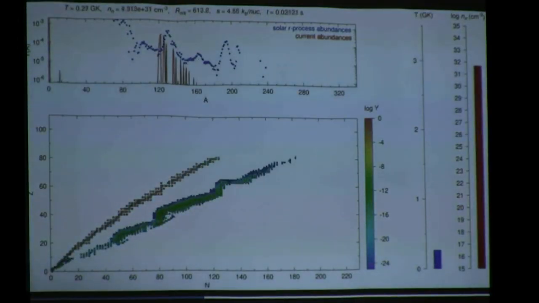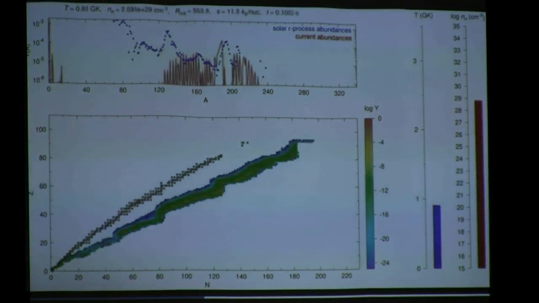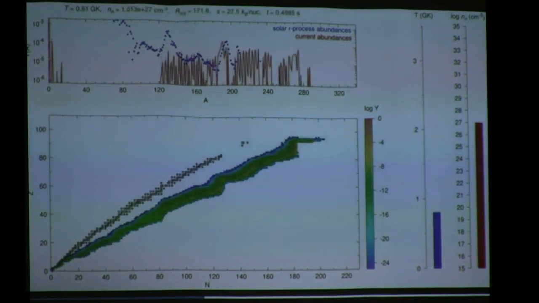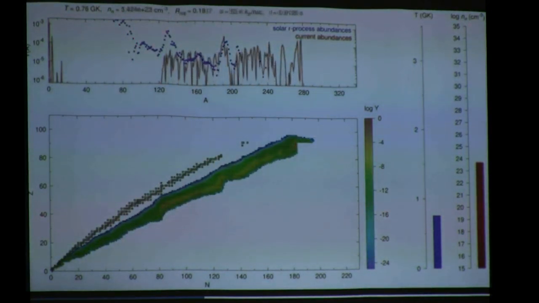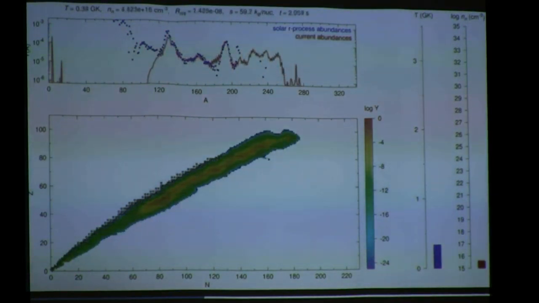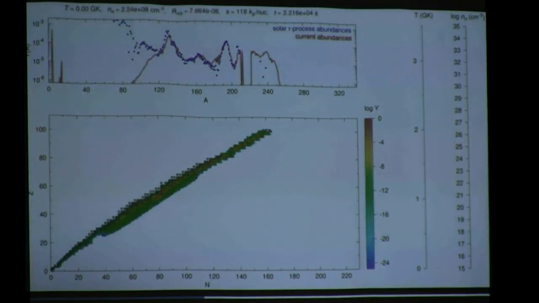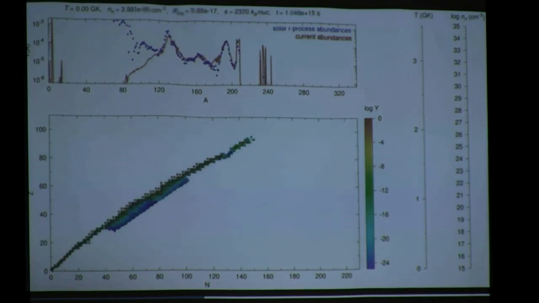Okay, so here's an actual simulation of this. So you get a rapid climb up, this is the R process here. And this is basically just running through time. And this is the solar abundance, of all the different elements here, measured by their atomic mass number. And then you see over time, they actually fall back onto the stable track. And so this is what nuclear physicists work on, to understand how this evolution happens with the R process. And then with astronomers, they look for different phenomena in the universe that can reproduce this.